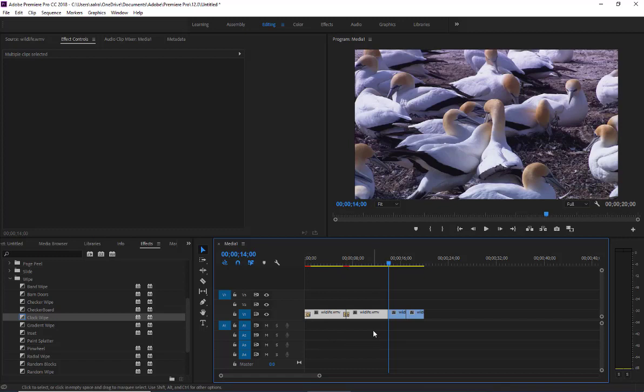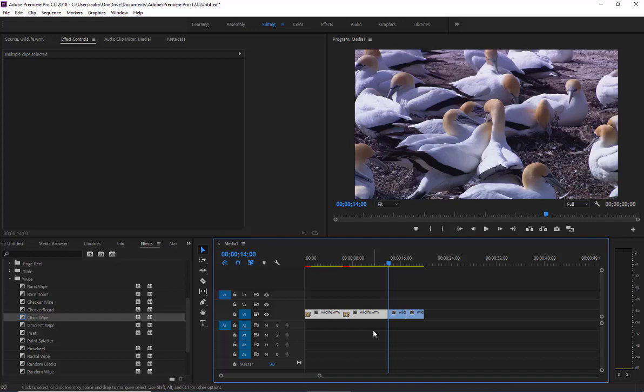So there are several ways to do it, and as I always say, the method we apply is not the only way, and probably not the best way. So use whatever makes you comfortable and get the job done efficiently. Okay, basically what else can we do with the transitions?